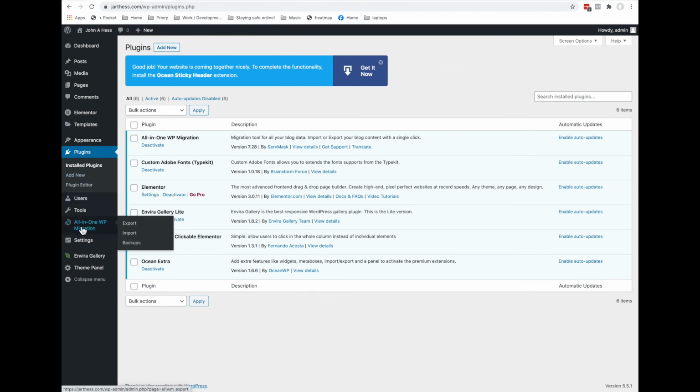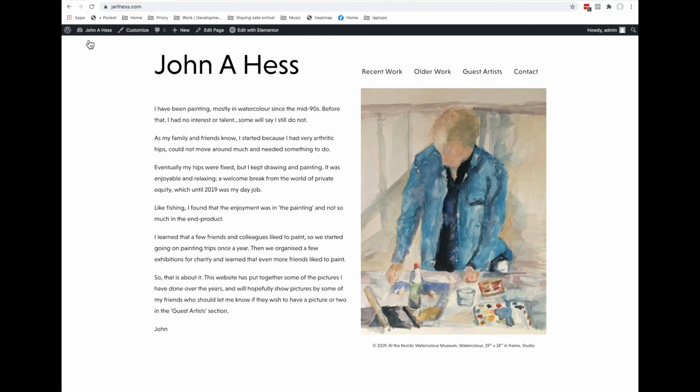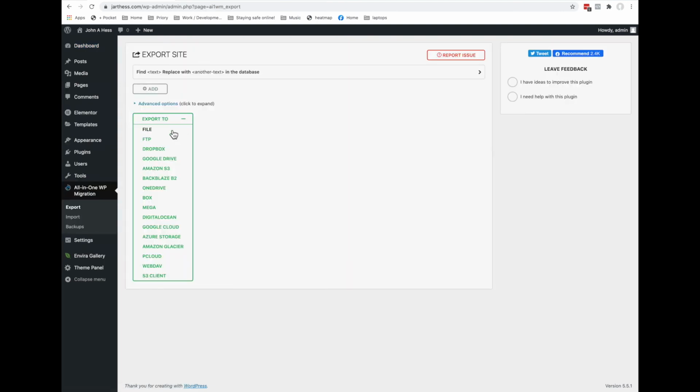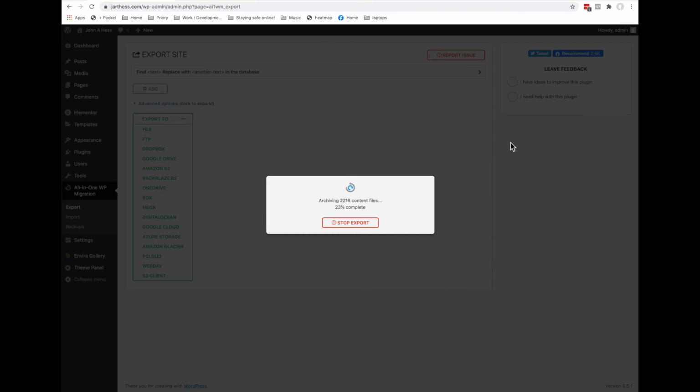The other thing that I wanted to show you is how to back up your website. I've created a backup of the website as it is now. If you did some work on it and you added a whole load of new images, it would be worth backing up your website. To do that, you go to the dashboard and scroll down to All-in-One WP Migration, and you click on Export To and select File. And this goes through and creates a complete backup of your whole website. So if there was a problem with your website or with the hosting, we'd be able to take this backup and recreate your site wherever you needed it to go. So it's well worth doing.